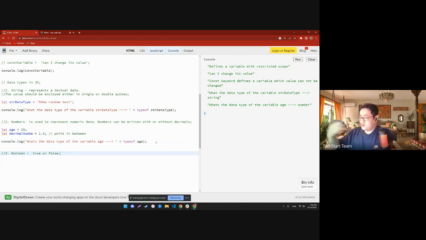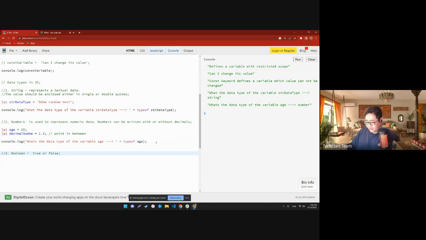Because when we are talking about strings, we can assume that we will be working with some sort of text, some information. If we're talking about numbers, we can add numbers, multiply numbers, subtract numbers, divide numbers, and so on and so on. But what about the Boolean? Why do we need to use the Boolean? The reason why we need to use the Boolean is that we want to pass some sort of condition, and based on this condition, if this condition is true or false, we will do some sort of operations.